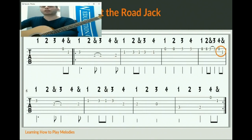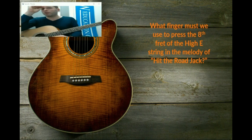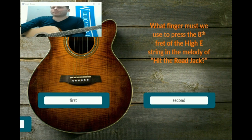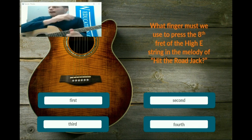Ladies and gentlemen, with what finger must we use to press the 8th fret of the high E string in this melody of Hit the Road Jack: the first, the second, the third, or the fourth finger? Yes, Pranav, let's use the names, though. Very good, Barry, fourth, exactly. John, it is indeed the fourth. Susan, Hesham, very, very good. Esra, very good.